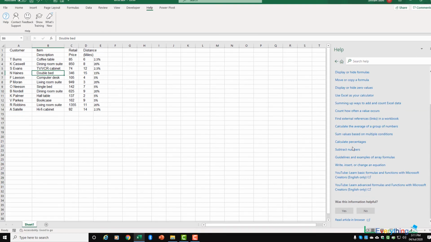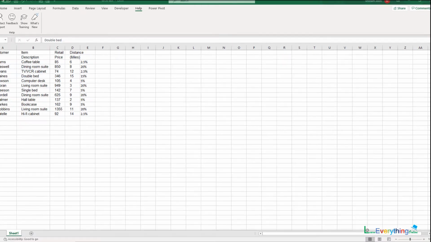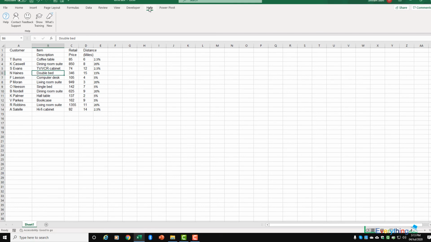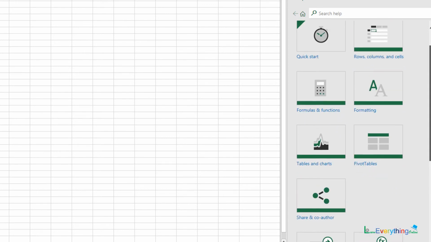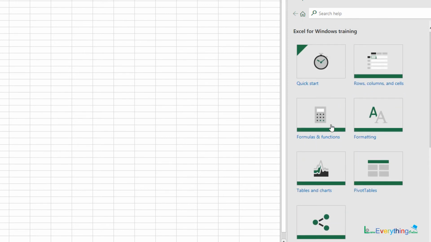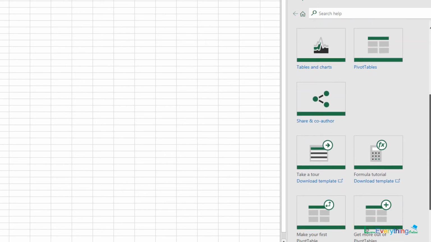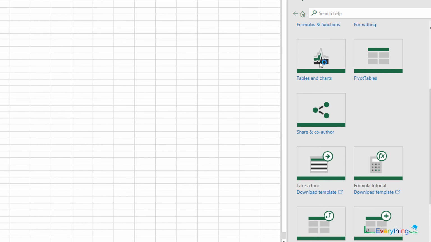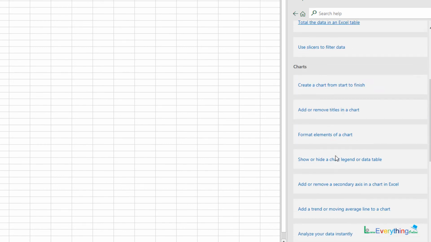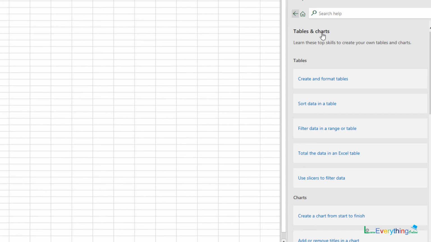Sometimes we struggle a lot to do some small activity which is now on one click. As you know, Excel provides a help option from the first version itself, in which you have the show training option. There are multiple new features and new functions available, which is difficult to explain within 10-15 minutes. So I request you all to go to this option and learn on your own. You will learn multiple things as well as multiple tables and charts. As I already showed you, many new chart patterns are available.